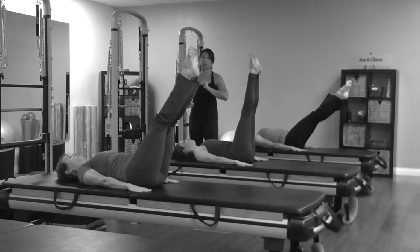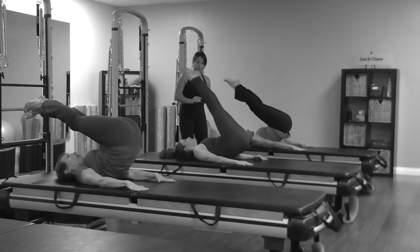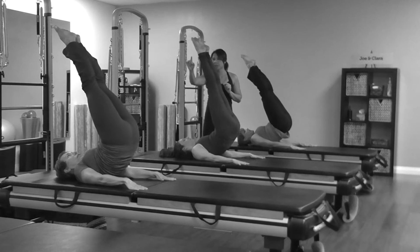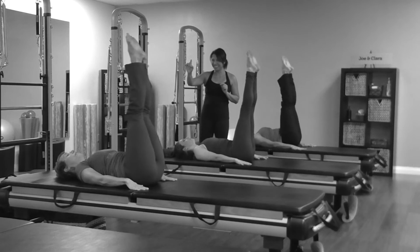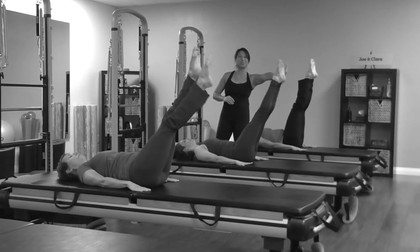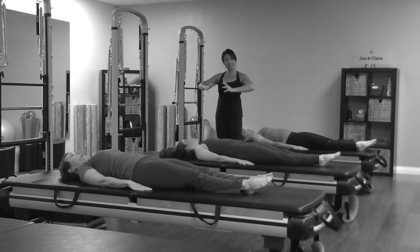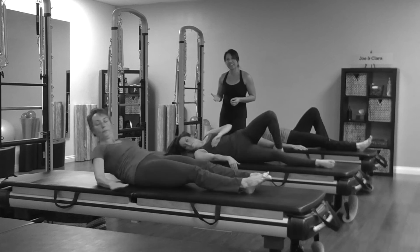Good. And we'll do it one more time. Looking good, guys. And you're rolling down. Excellent job. That's right. Good, good, good. And then you'll lower your legs completely to the mat. And then we're going to turn onto your right side for the side kicks.